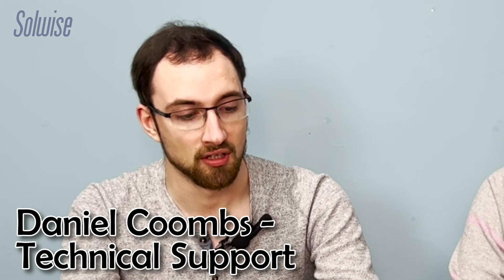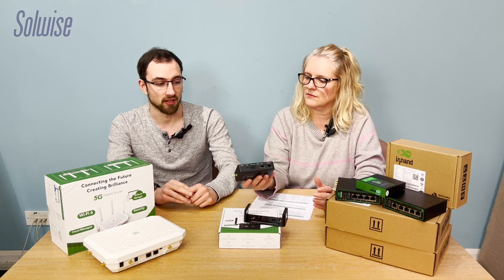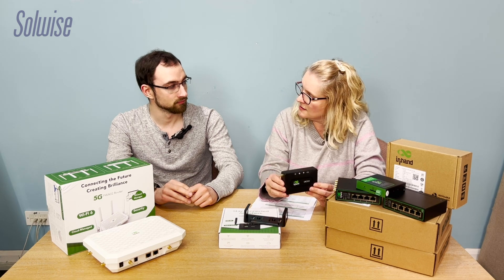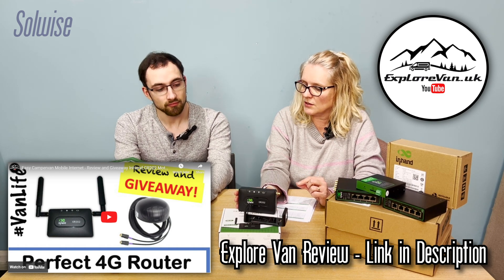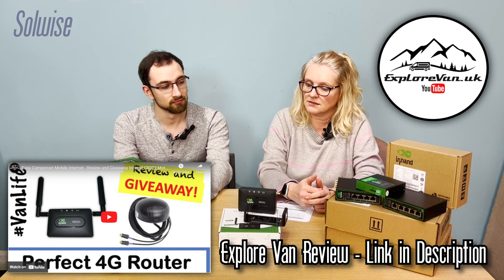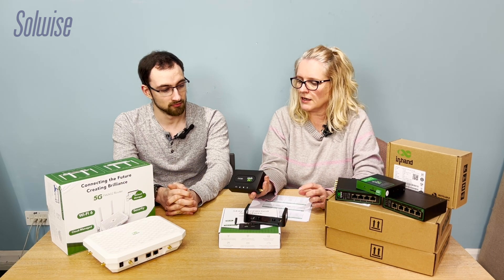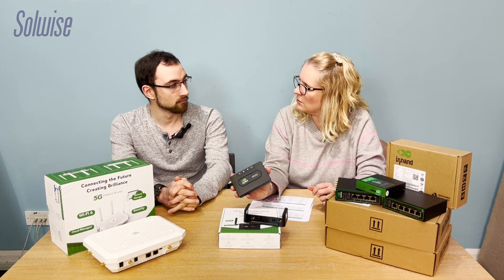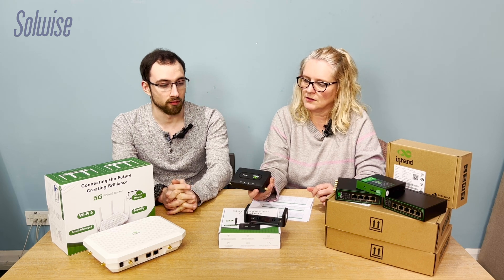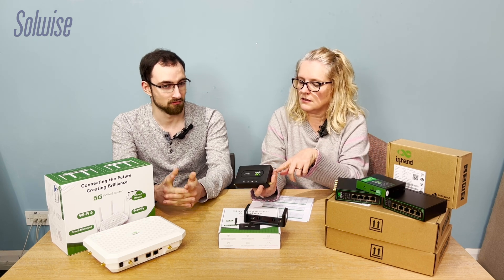It comes with a mount that allows it to be surface mounted and it can be powered by battery — it comes with a built-in battery with an eight-hour battery life. Interestingly, the chap from ExploreVan, when he reviewed it — we'll put a link to his video in the comments below — he got 12 hours out of it. That's amazing. So if it's battery powered, can you still plug it in by USB power? Yeah, you can power it straight from that as well, and whilst it's powered it's charging its battery. So if you were to take it out and about, you can do.